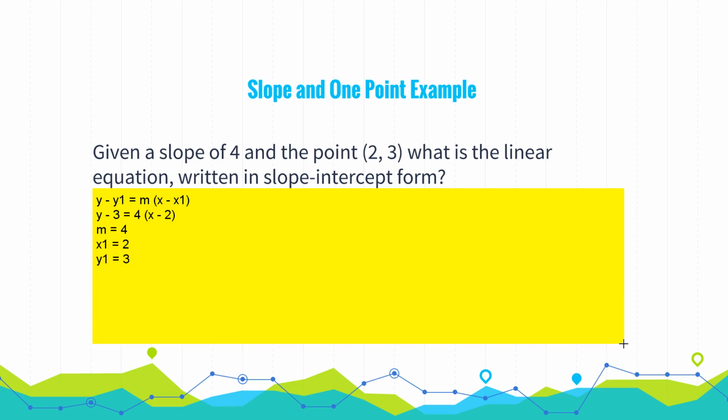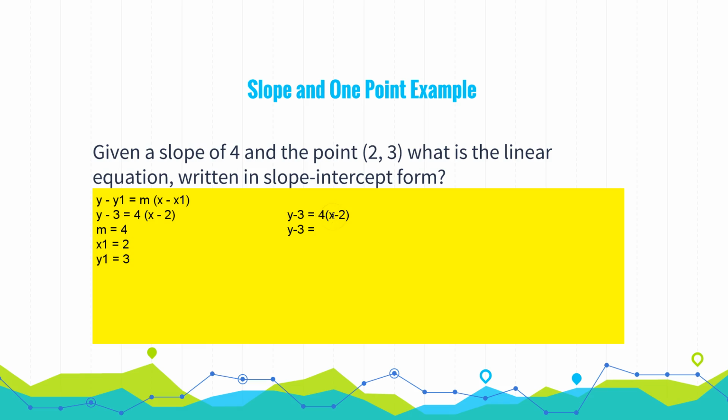And this looks kind of weird right now because it's not in slope-intercept form, but it can be simplified. So if I shift on over, I'm just going to rewrite this. y minus 3 equals 4 times x minus 2. You can simplify this stuff on the right-hand side. Anytime you have parentheses, you should be able to distribute what's on the outside to what's on the inside. Remember, distribution just means what is being multiplied. So instead of writing it as 4 times x minus 2, I'm going to actually multiply.